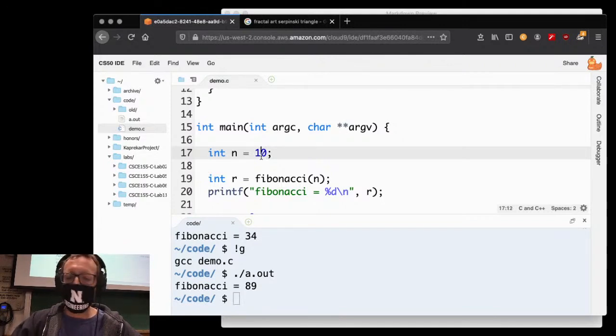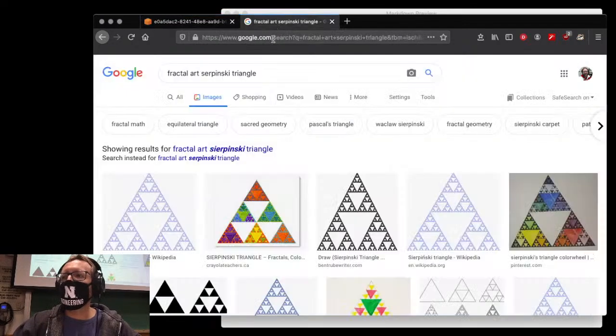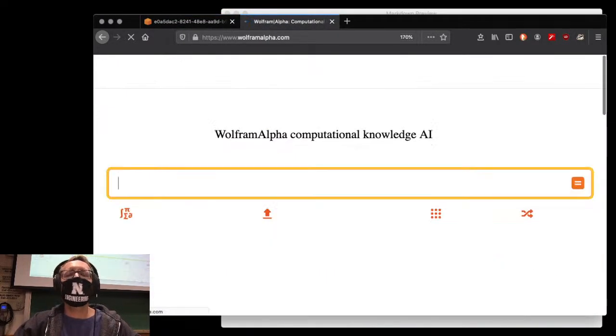What if we were to go up to the 100th Fibonacci number? Right? Oops. Okay. All right, just while we're waiting for that, let's ask Wolfram Alpha. What's the 100th Fibonacci number?